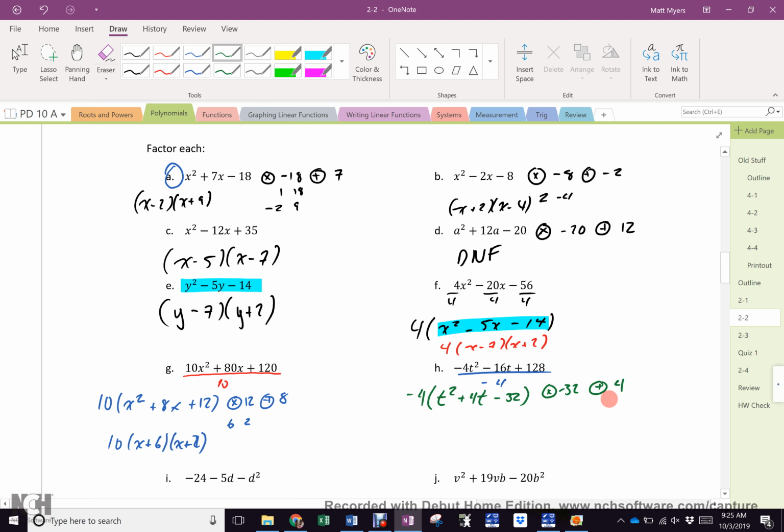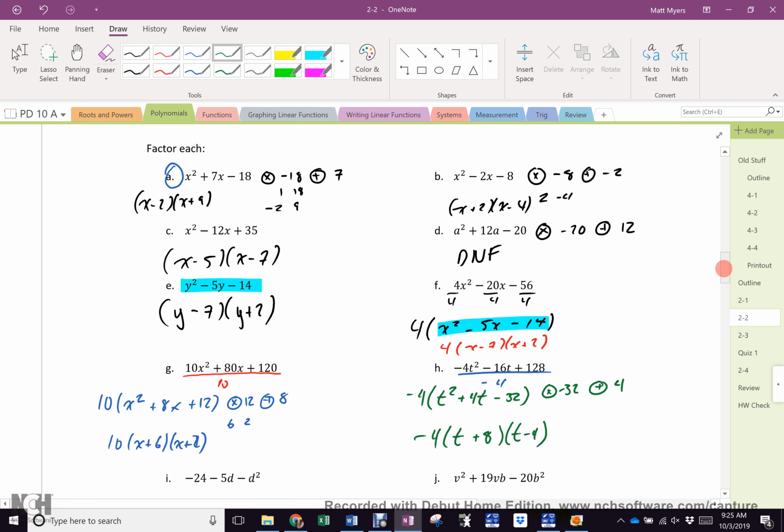What is it? Remember I told you knowing your times tables would make this real easy? What is it, Armand? What kind of 8 and 4? Pardon me, Meher? 8 minus 4, right? Not 4 minus 8. 4 minus 8 gets me to 32, but it doesn't get me 4, does it? So it's negative 4t plus 8 and t minus 4. Everybody cool? Yeah? Easy peasy, lemon squeezy, right?